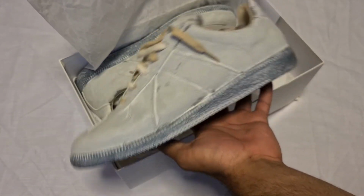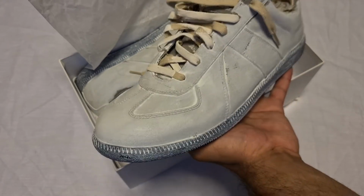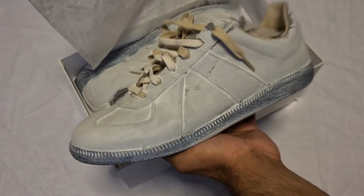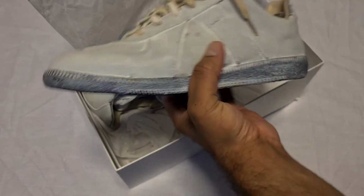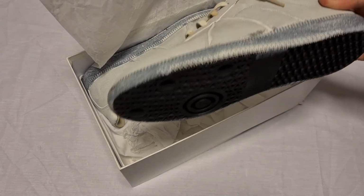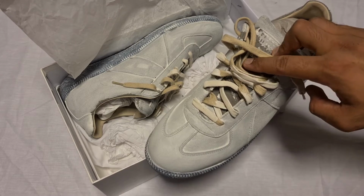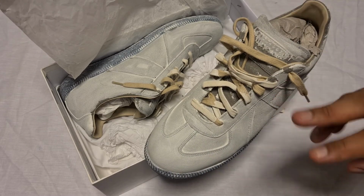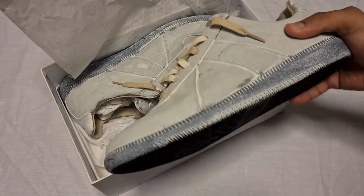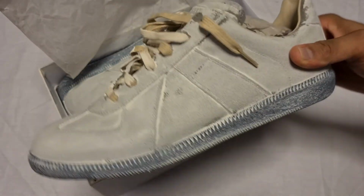Now these, I thought, let me give these a go, because I really like paint details. What I actually wanted was a paint splatter type. I wanted a few different ones, but I bought a pair of jeans that really look good, and these trainers suit the jeans. So with Margielas, I really like the simplicity. These were a kind of greyish color. So it just literally looks like they got this grey color and just dipped the shoe in paint or just covered it in paint, because it is literally painted. I don't think there's a way to do this design without actually covering it in paint.